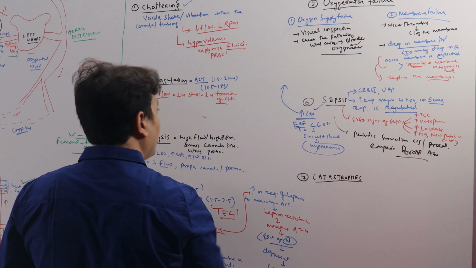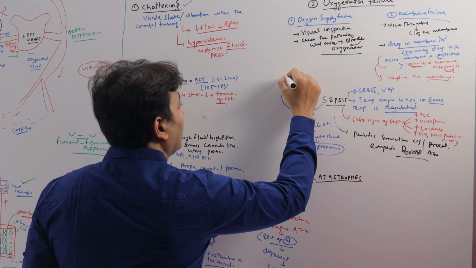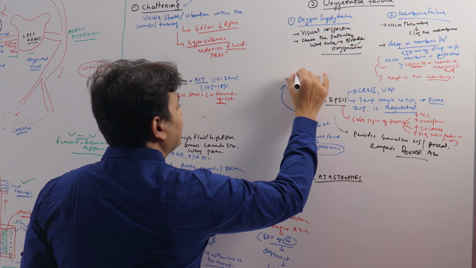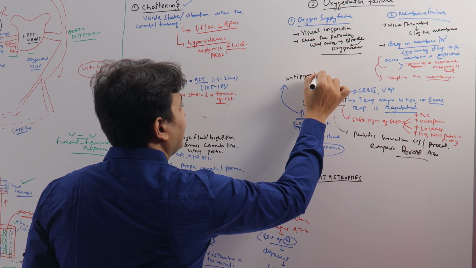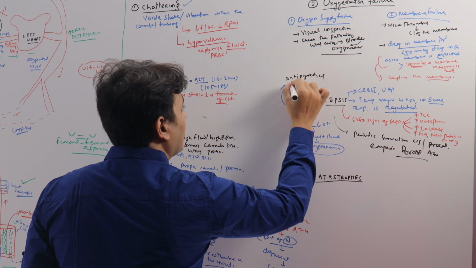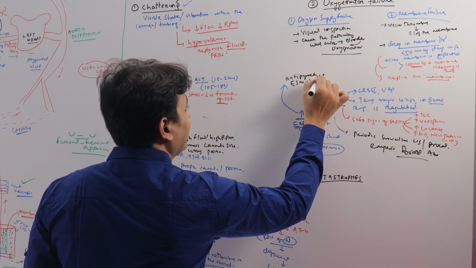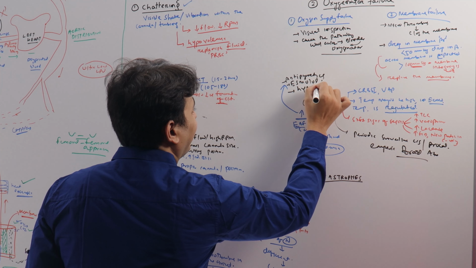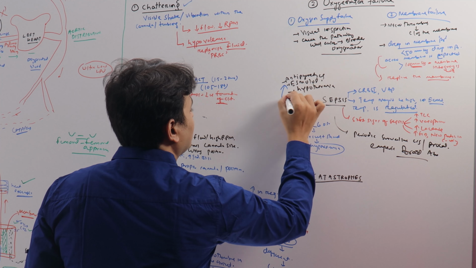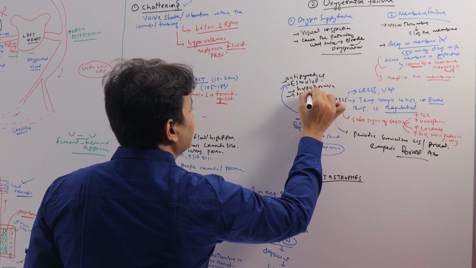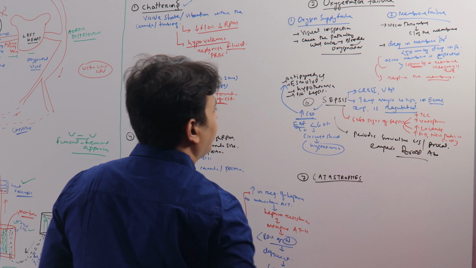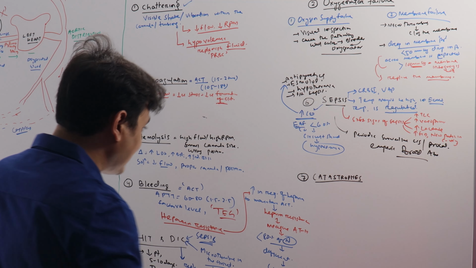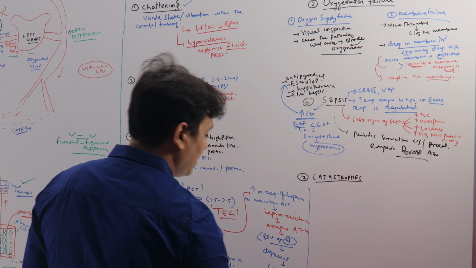How to decrease the cardiac output? We can use antipyretics if there is fever, which is unlikely. You can use esmolol to decrease the heart rate. You can also induce hypothermia. Of course, you have to treat sepsis, right? What are the catastrophes that can happen in an ECMO patient and how to deal with them?